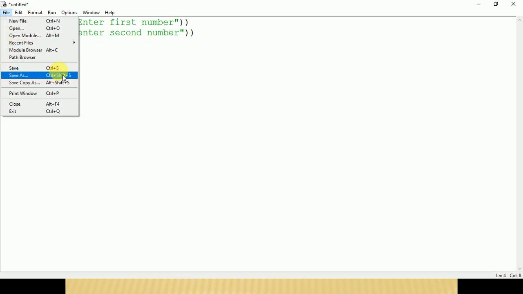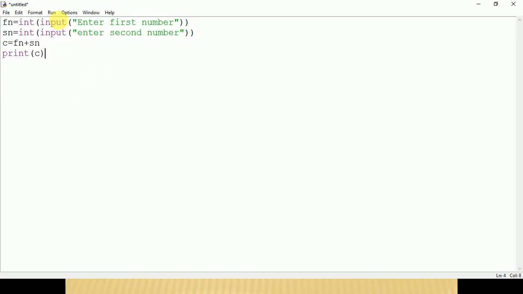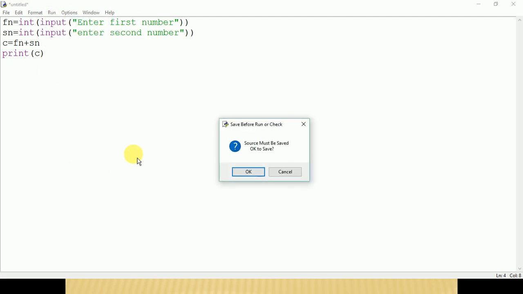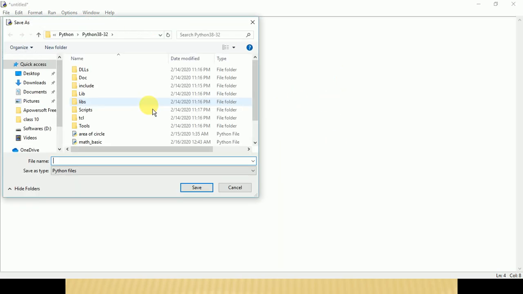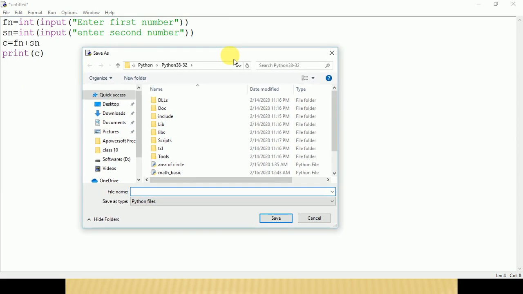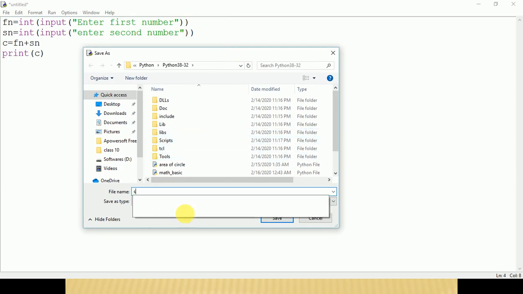If you do not save and try to run this program directly, then what happens? Source must be saved. Okay, so before run we need to save the program. So save this program like sum demo dot py.